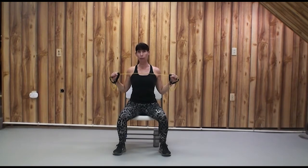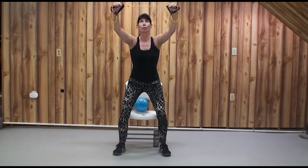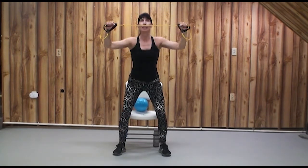If you want to work harder and add a squat, when your hands are up, your hips are down. When your hands are down, your hips are up. Reach those hips back. Keep your weight equal in right and left feet.